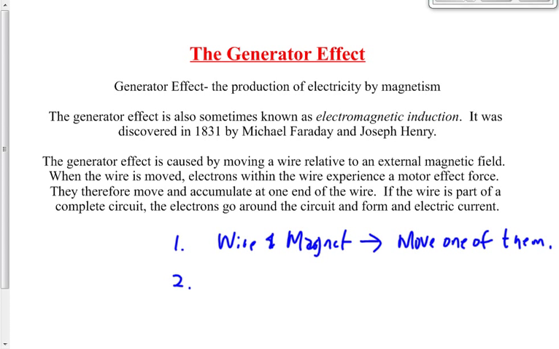The other way to do it, and we don't talk a whole lot about this in Physics 30 because it's just not a part of what we have to do, you can change the value or change the magnitude of the magnetic field. You've got a wire and you've got a magnet again. If you can change the magnitude of that magnetic field, then you will generate an electric current in the wire. This is the one we want to focus on because this is the real generator effect. This is the one that involves relative motion between the wire and the magnet.